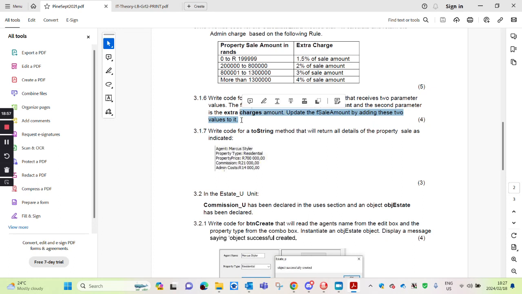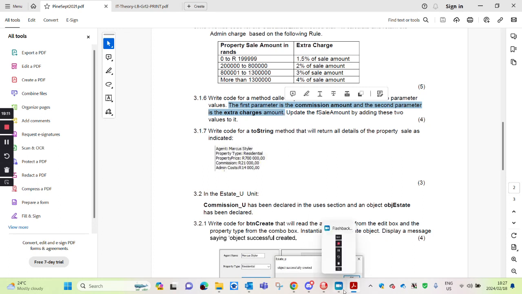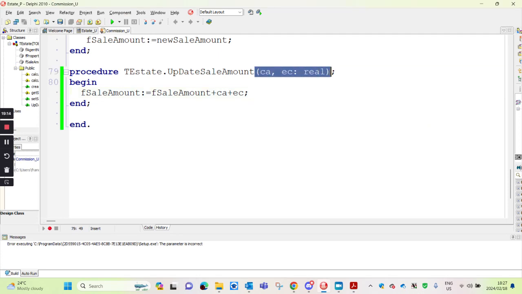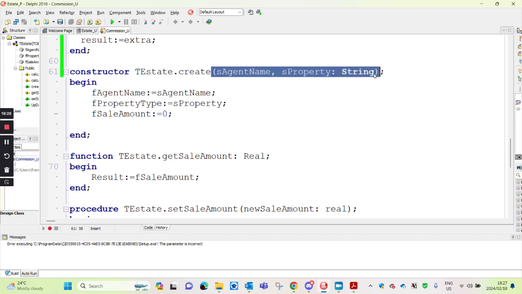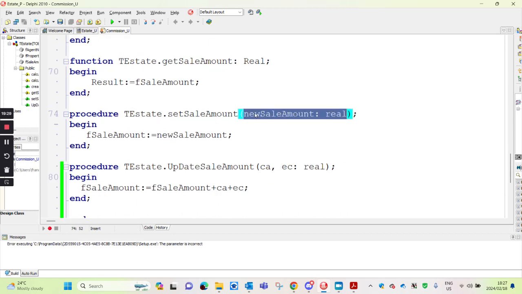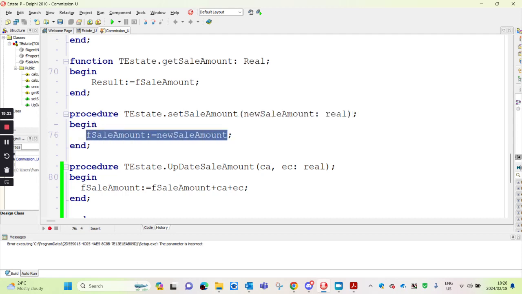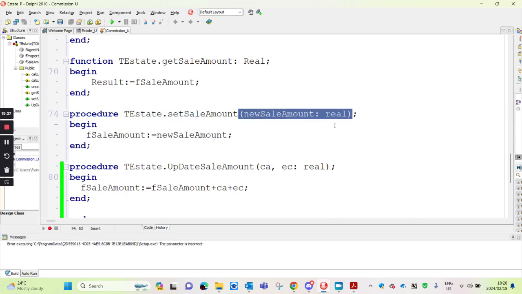Important thing, maybe just before we move on off that point, is they literally said we're going to receive those 2 values. And by receiving them, it means that we will get them and you will have them. So when they say you're receiving parameters, it means you've got those values. So remember, whatever's in there is what you get already. That's why, like with this new sale amount, we just assigned it. We never did a calculation to give it a value. You assume whatever's in a parameter will have a value.